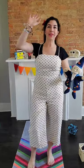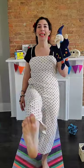Big 1. Shake it out with the right hand, with the left hand, with the right foot, with the left foot. Wow, that was so fun.